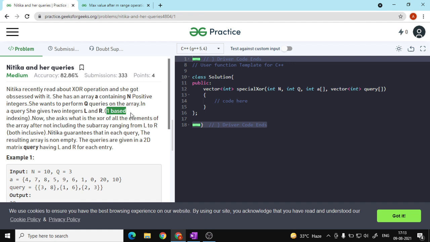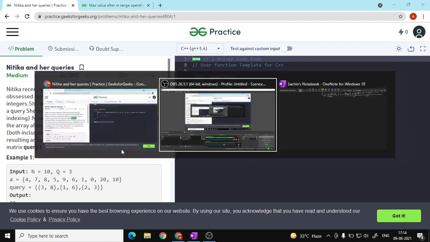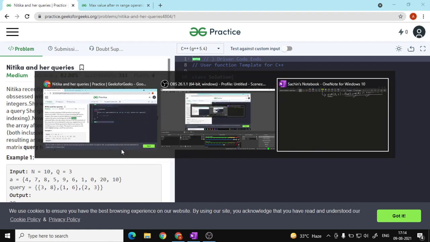Now she asks, what is the XOR of all the elements of the array after not including the subarray ranging from L to R, both inclusive? And Nikita guarantees that in each query, the resulting array is non-empty. The queries are given in a 2D matrix having L and R for each entry. So let us first understand the problem statement.